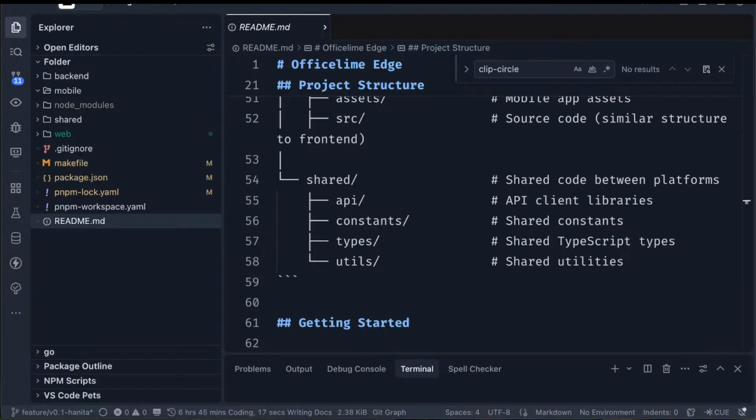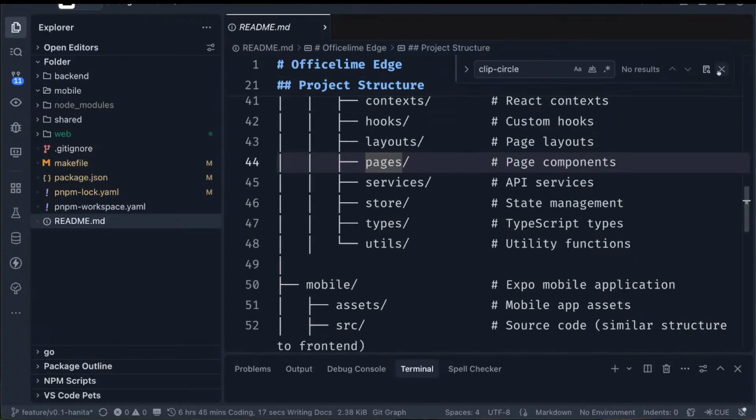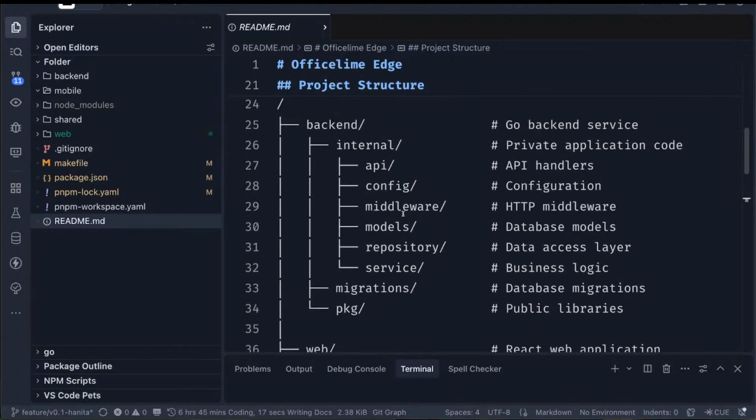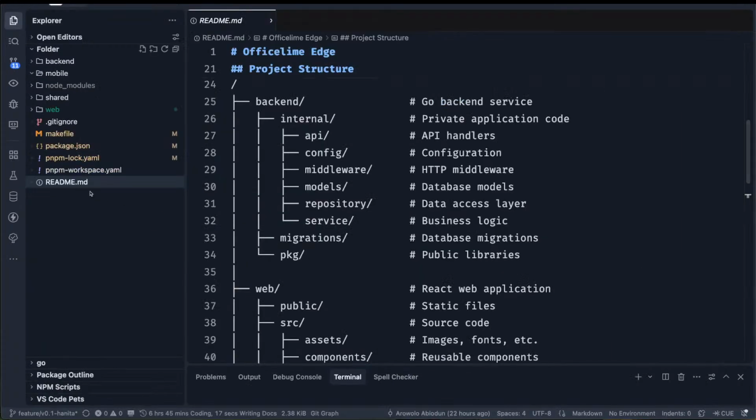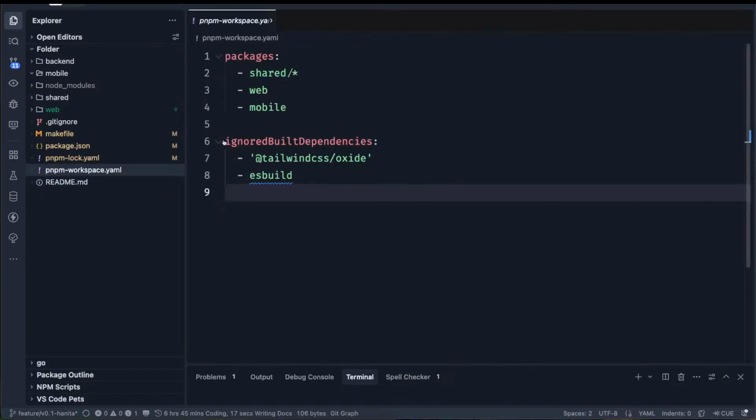Okay, so what next? Now for this kind of package, you need a tool to manage them, and the tool I'm using is pnpm. pnpm is a package manager for a package manager. That's the only way I can explain it.